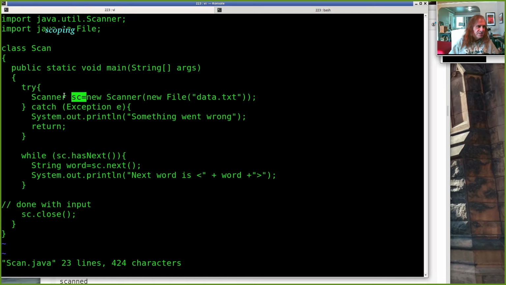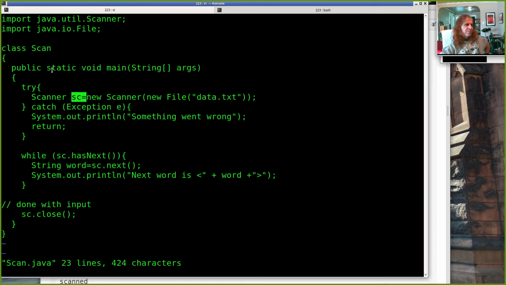Scoping is the notion of in what space does a name exist. For example, inside this method, if I make some local variables like integer i, j, k, those don't exist outside of this method. They're local to that.